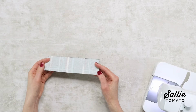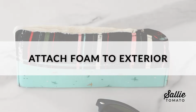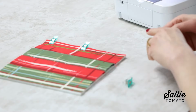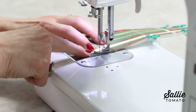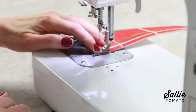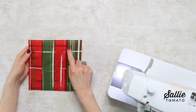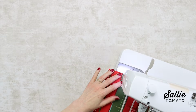I showed you earlier that I had already centered and fused the interfacing piece C to the wrong side of the main piece C facing. Now with right sides up, center the patchwork main pieces AB, that's your exterior, over the foam piece E, aligning all the edges. You'll baste the layers together with an 1/8 inch seam allowance. This is an option, but on the right side, you can certainly top stitch next to each side seam. This is going to hold the patchwork layer in place on the foam.